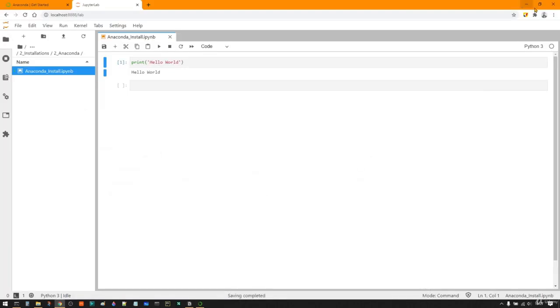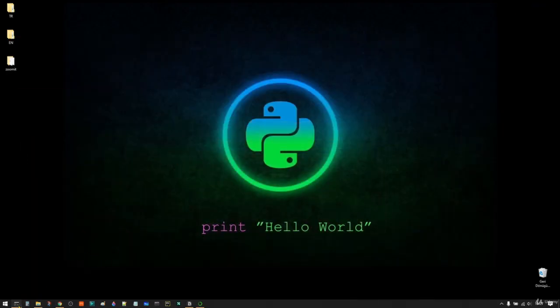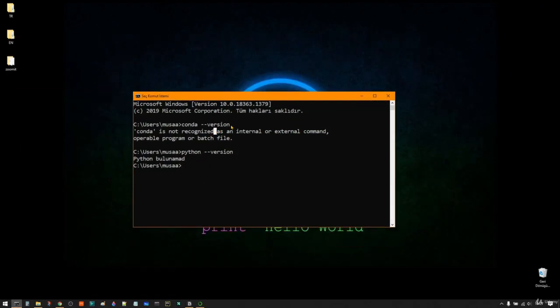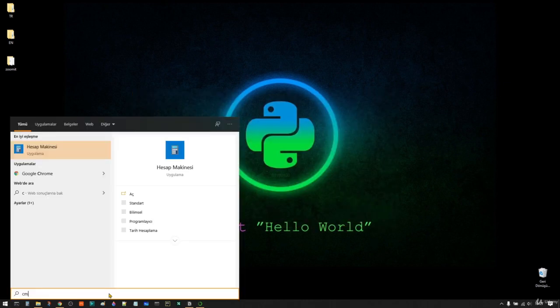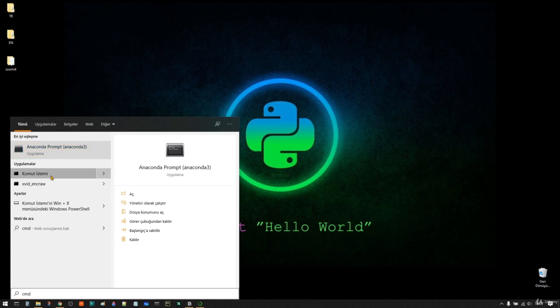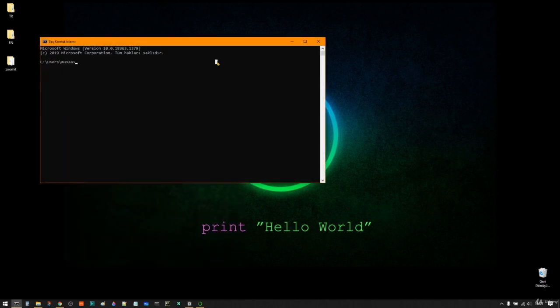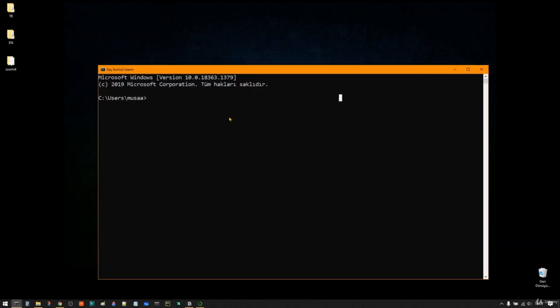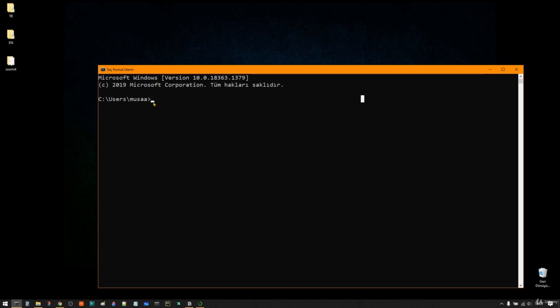And let me show you one more thing. In the beginning, before installing Anaconda, this prompt here, conda --version, wasn't giving me anything. If I run this again, it will not give me anything, because this session doesn't know Anaconda. If I close this and open the Windows command prompt again, and let me make it bigger, and write conda --version, now you see the Anaconda version is here.